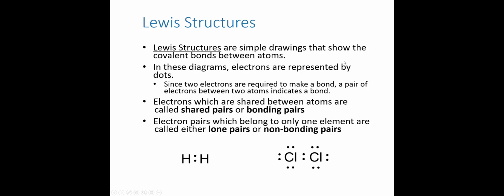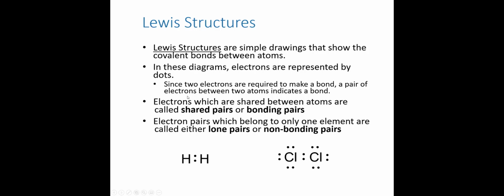We are now going to look at Lewis structures, which is the way that we will represent simple molecules. So a Lewis structure is just a drawing that shows the covalent bonds and the atoms themselves. And we can represent the electrons in a couple different ways, but for right now we're going to represent them as dots. Now we're always going to be interested in the electrons in pairs, not as single electrons for this process. So we're always going to see them together in some way or another.